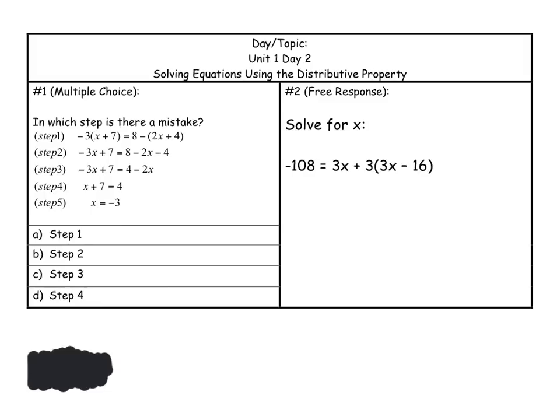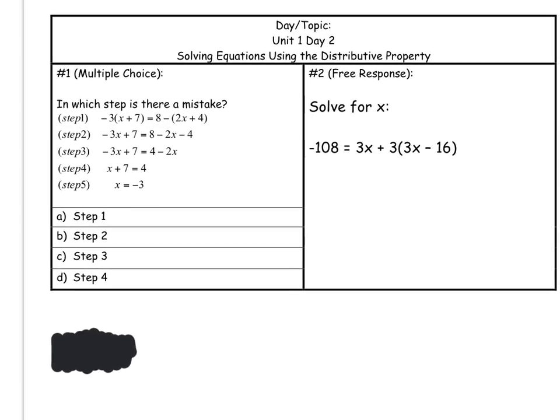Okay, now it's your turn. So we have a multiple choice question and a free response. Work these two questions out in your homework notebook, and then go back onto the unit guide on my website. Use the Google form to answer question number 1, the multiple choice. Where is the mistake? Is the mistake in step 1, 2, 3, or 4? And then the free response, you want to solve for x. And again, there is an opportunity for you to ask any questions on that form if you have questions about the notes for today.